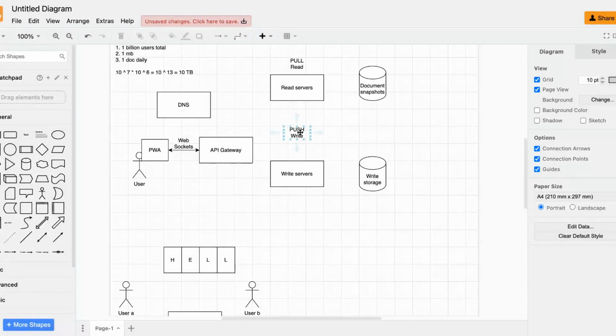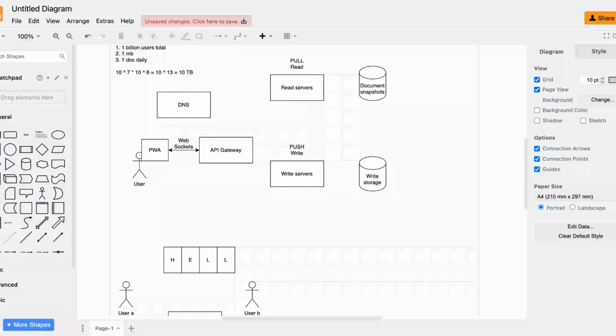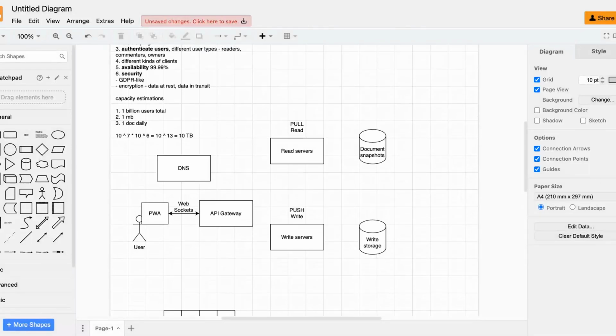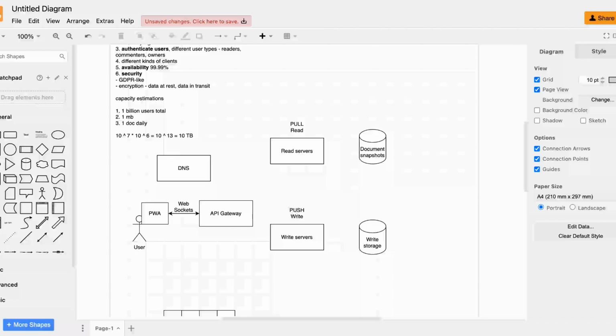Basically we need scaling because it's hard to store 10 terabytes or more on a single node. There are multiple reasons. It's not a problem to store 10 terabytes, but we also need our solution to be reliable because we have availability requirements. And secondly, when you write in the document you do a lot of inserts, so it's going to be quite a huge amount of traffic to be served.